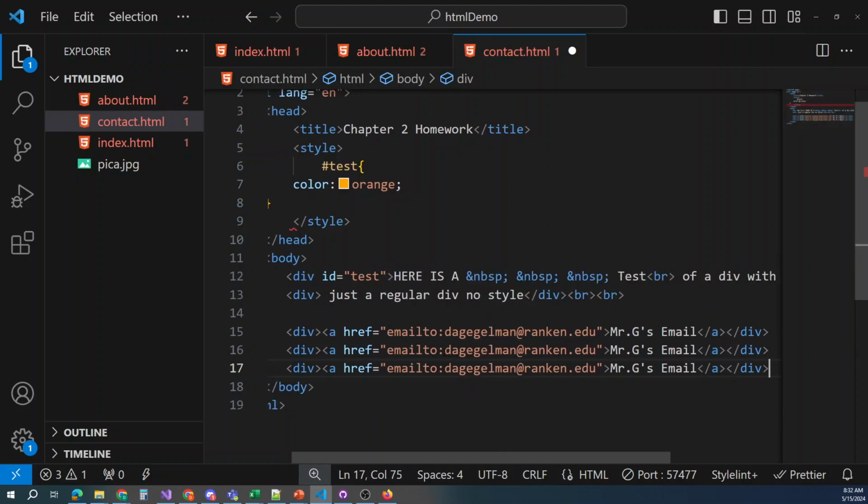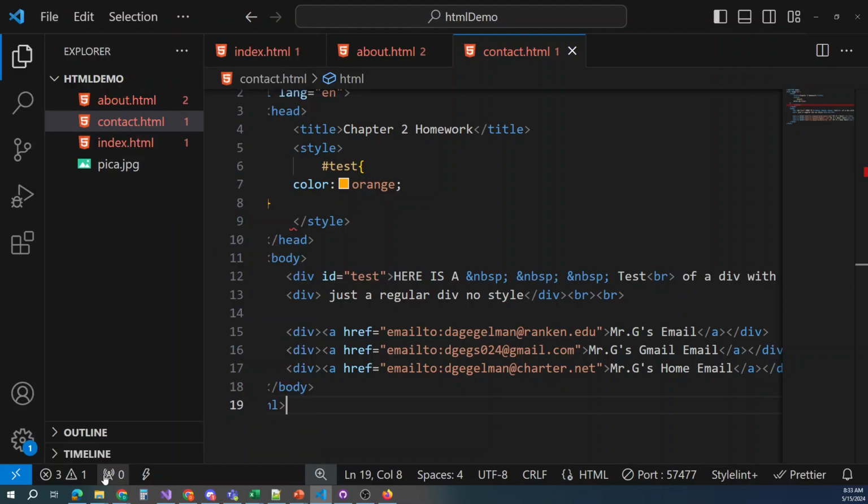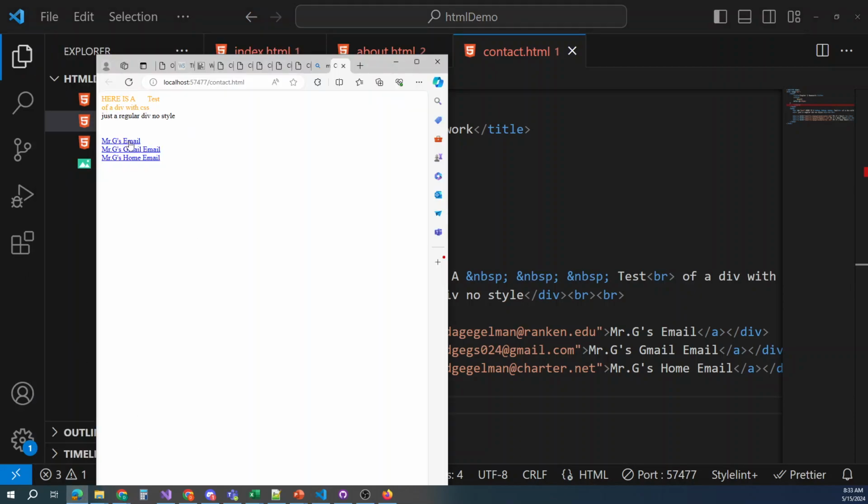So that's my ranking one. And then file save, and then you have to have one for each separate one.